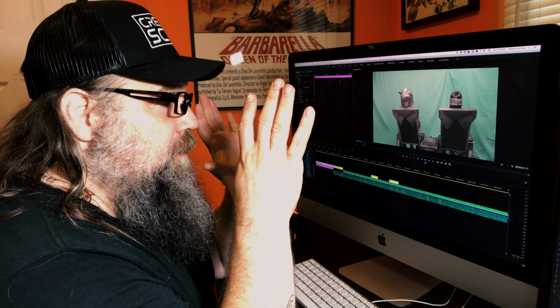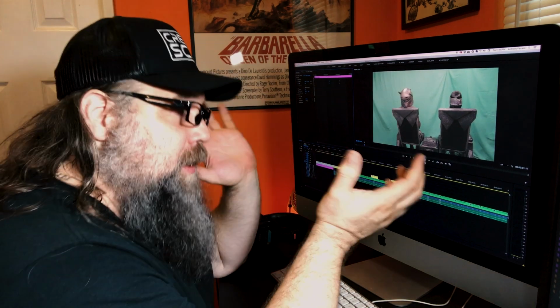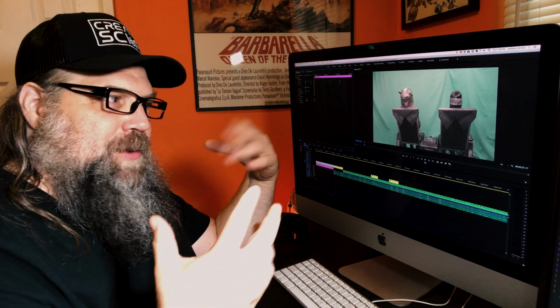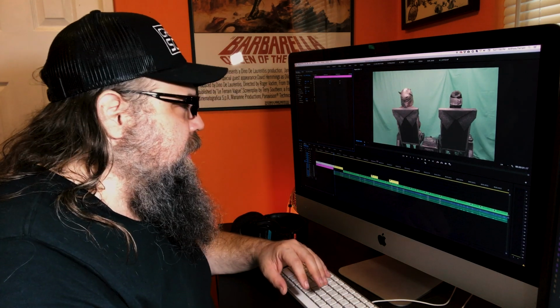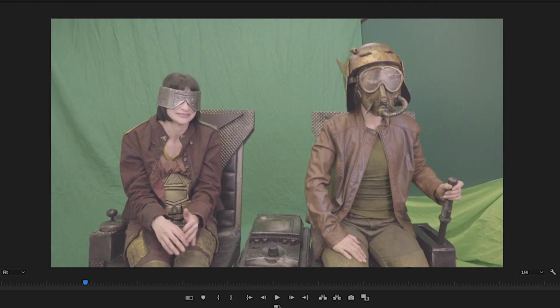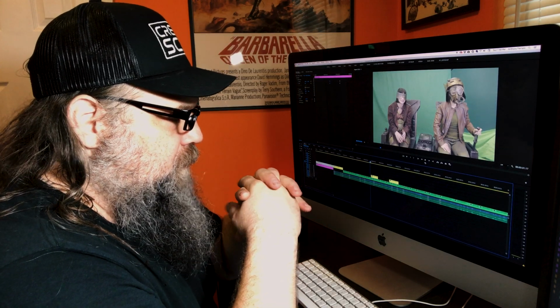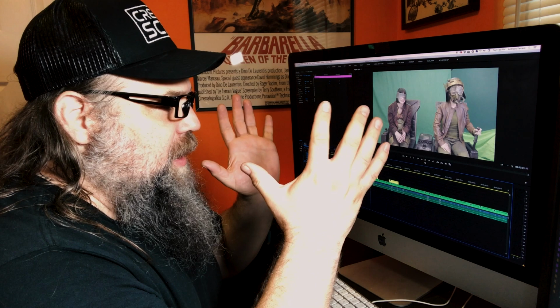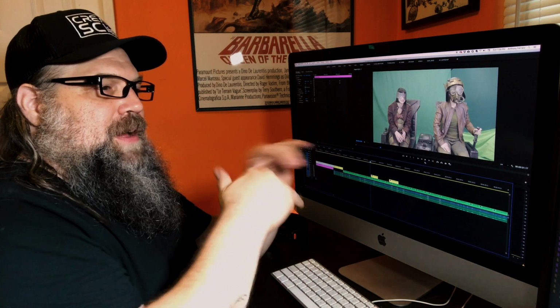There's a lot of balls in the air, but it's one of those things where at first it seems a little overwhelming, but the big picture is going to work the best, right? So this was more just an overview, not a how-to, but I think a lot of people don't really understand the importance of picture lock when you're creating, especially a low budget sci-fi. You have to look at it as a step, right?